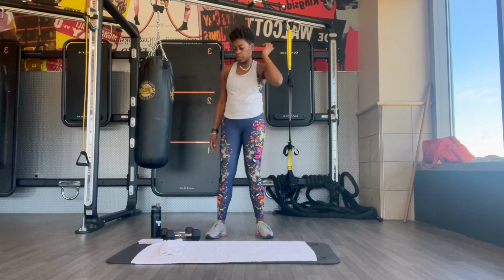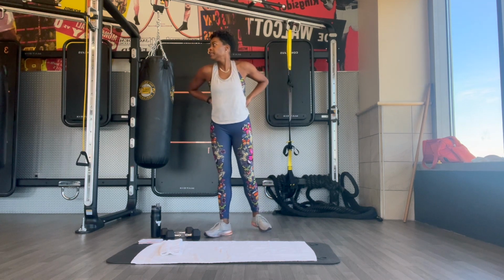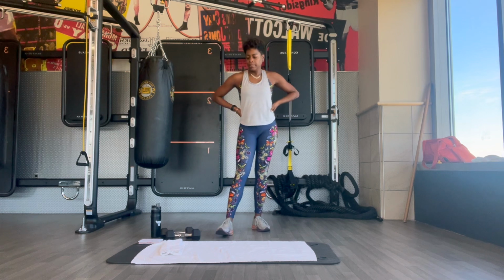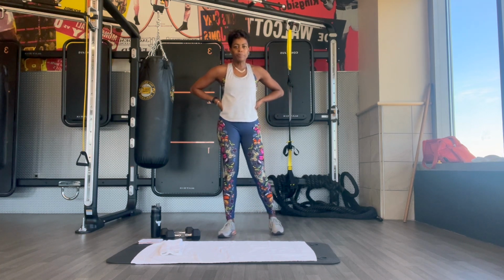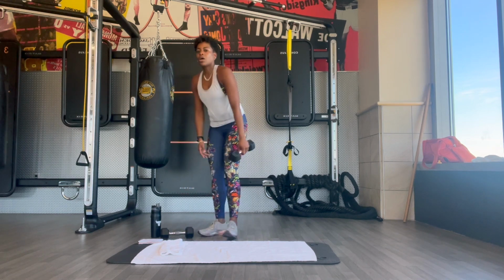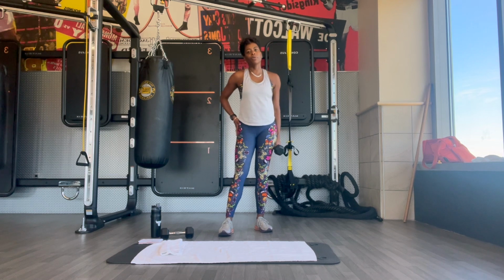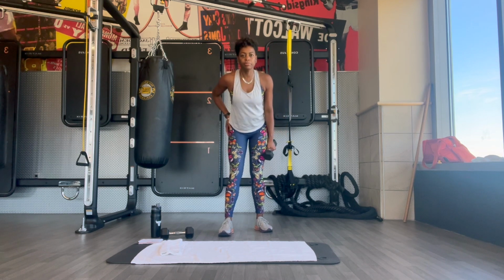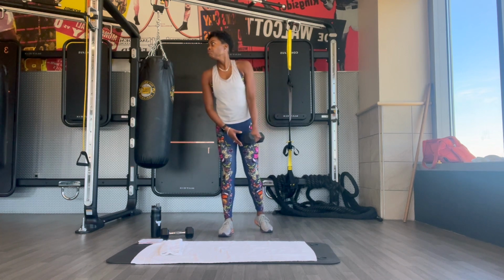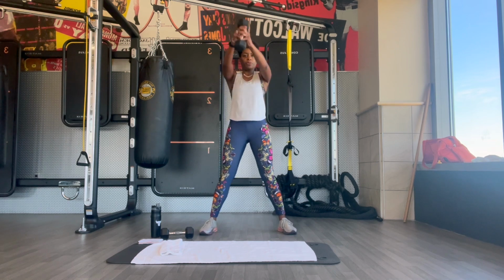We are working our glutes, we're working our back, we're working our core, our abs, so it's a great workout. Okay, grab your weight, please. Arms just swinging with gravity, but the power is coming from thrusting your hips, pulling them back, thrusting them tight at the top. Legs are out, and go.